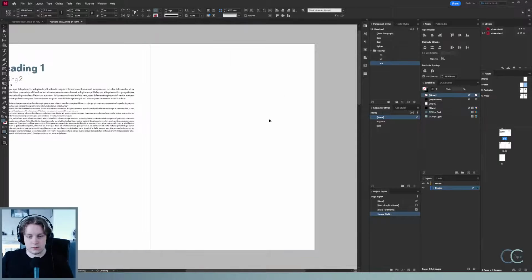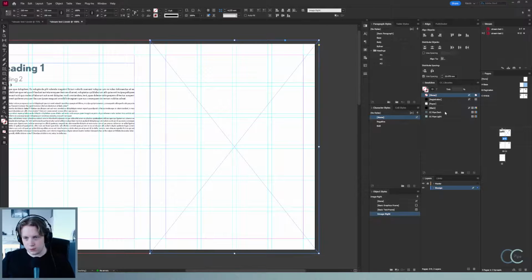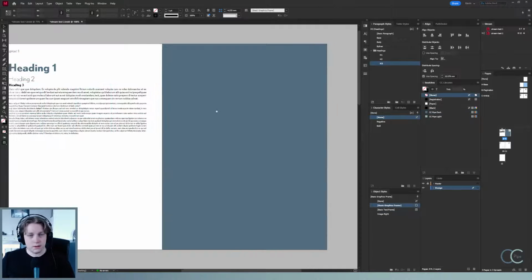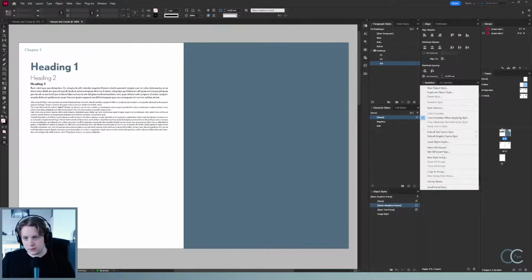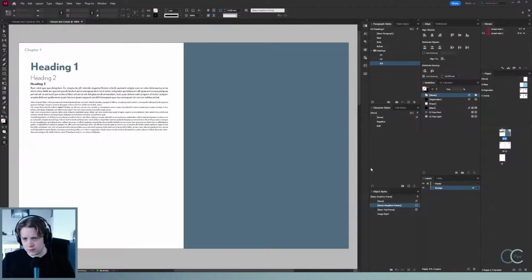Just as an example, if you make a box here, you do that, and you see it scales it up accordingly. So that's the object style and all this. Obviously, you can sync that as well, or load it in, I think, as well with object styles. Yeah, you can load object styles as well.